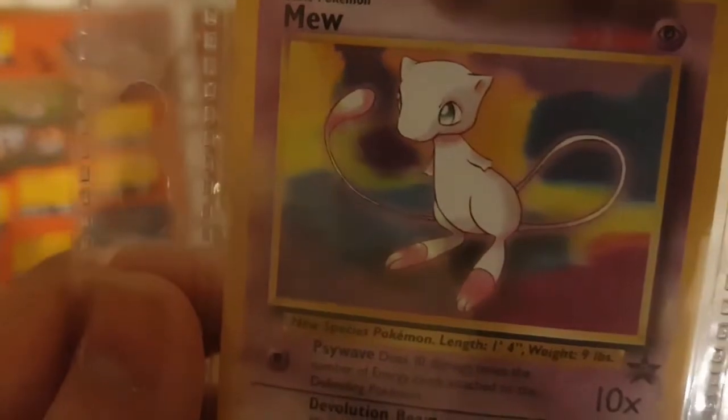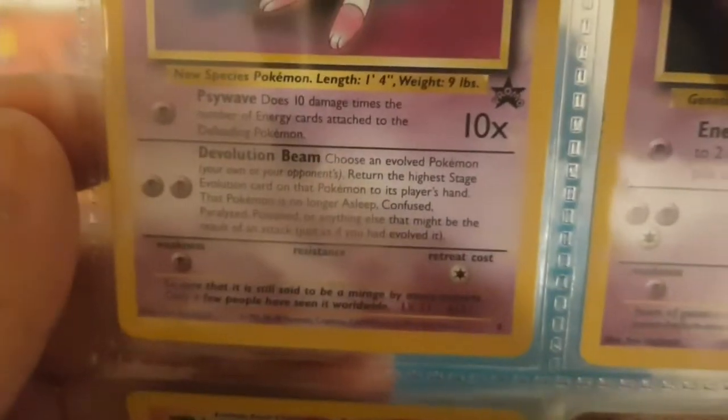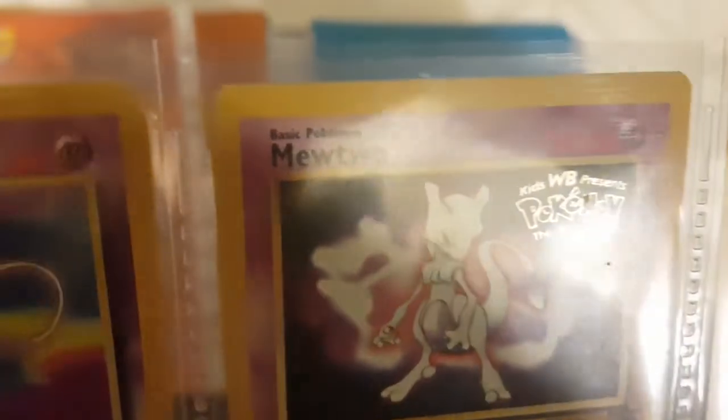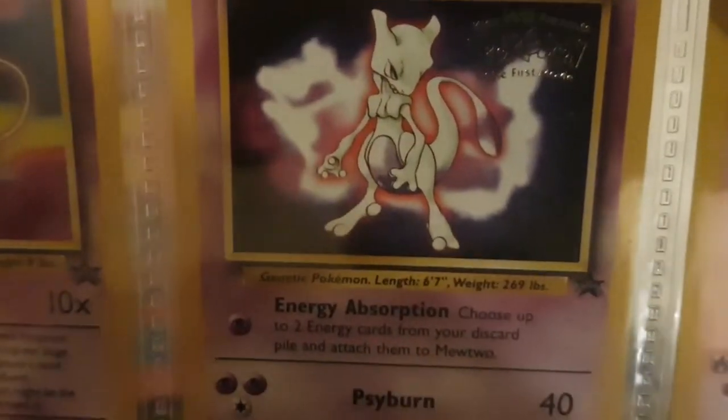Okay, before we get to the original Pokemon cards, here's my promos from my original Pokemon card days. So the first promo we have is Mew. So this was a promo. I love this card. I really, really did. I can't remember what it was a promo for. Was it for the movie? No, there's no movie stamp. This one was a promo for the movie because you can see the movie stamp there. Kids, Warner Brothers Presents Pokemon the first movie. Nice, cool looking Mewtwo. I think I got this before my regular Mewtwo.